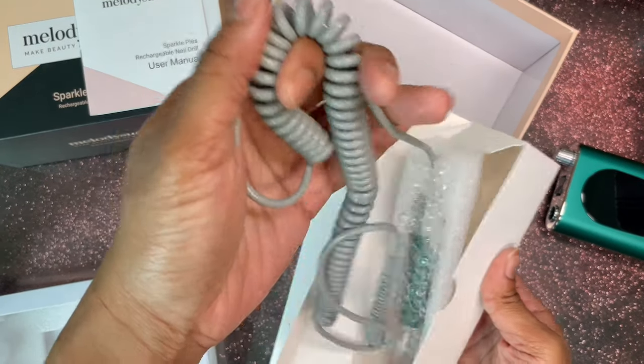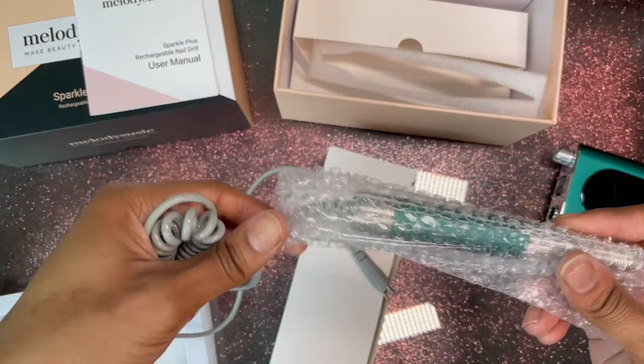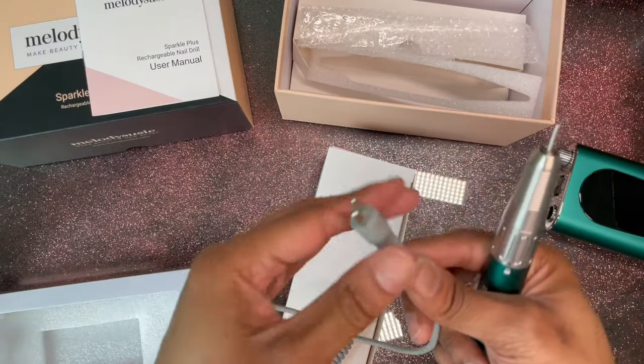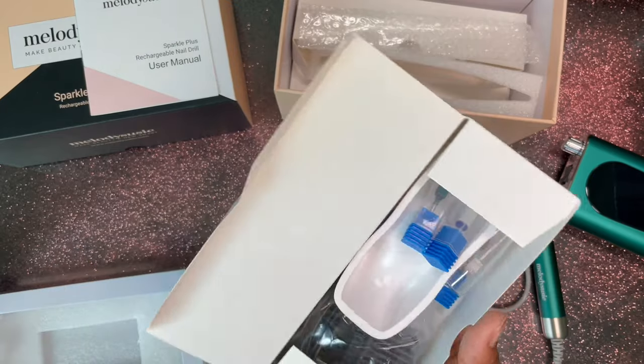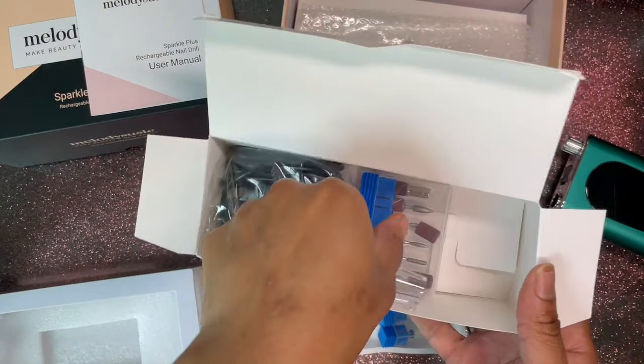So first I'm showing the nail polishes, but again, I'll be back in just a second to swatch. I just wanted to show you guys this drill by Melody Susie, and I'll pull up the specs now. So this drill is portable. It is super, super cute. They did send me a link for you guys to use, as well as a discount code, so I will make sure to drop that down below.